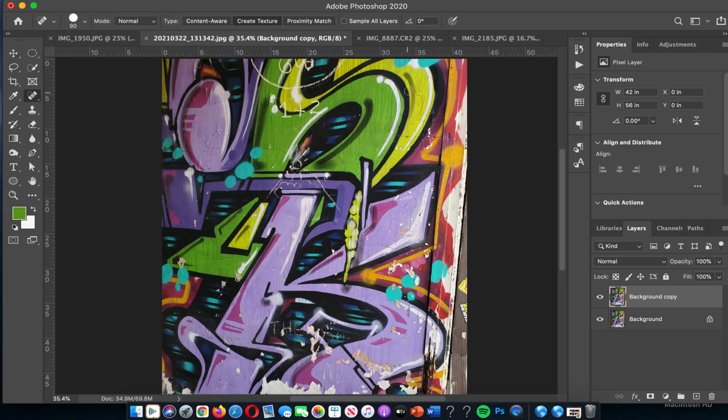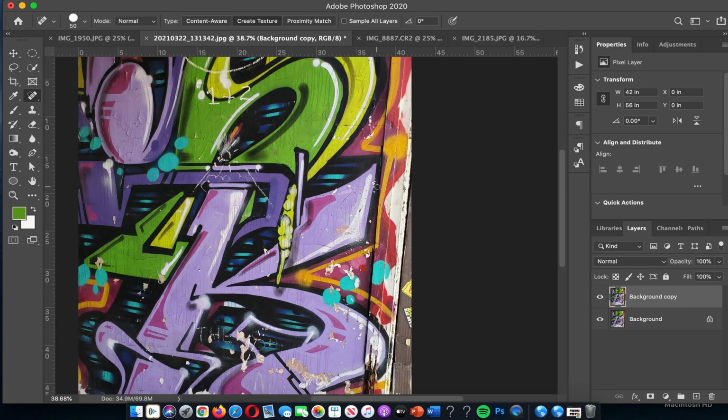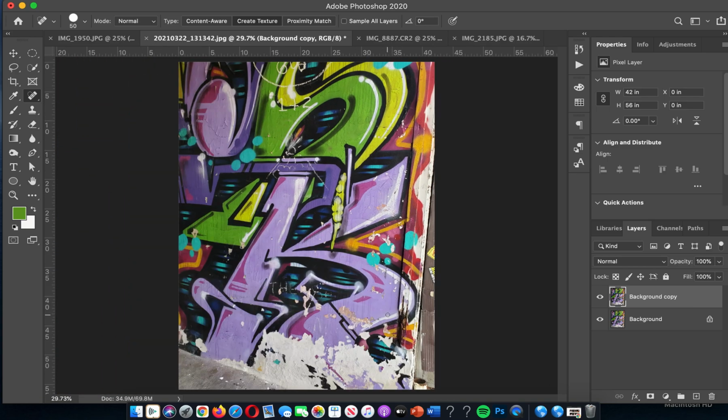So it doesn't do a perfect job all the time. It kind of depends on what you're trying to cover up. So we can zoom way in and see how this is working. If you click right there, it just fills that in and fixes it. If we have a very, very destroyed area down here, obviously this isn't going to work so well with the spot heal brush. So we need something that's a little bit more exact. I need to tell Photoshop I'm going to borrow these pixels and paint it in with the pixels that are there.